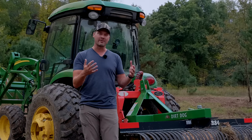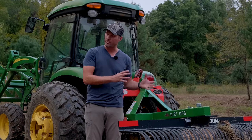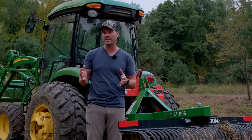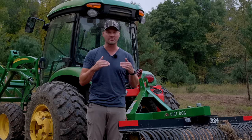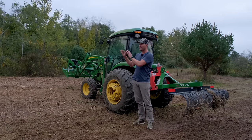But the other benefit is that it's gonna green up really quickly and already have that established base next spring. And so we should have a pretty well-established clover plot in here by that point. And then the rye will act as a good cover crop while that gets established and then die off. So what we've done is we've raked half of this plot here, and then the other half we're leaving unraked.